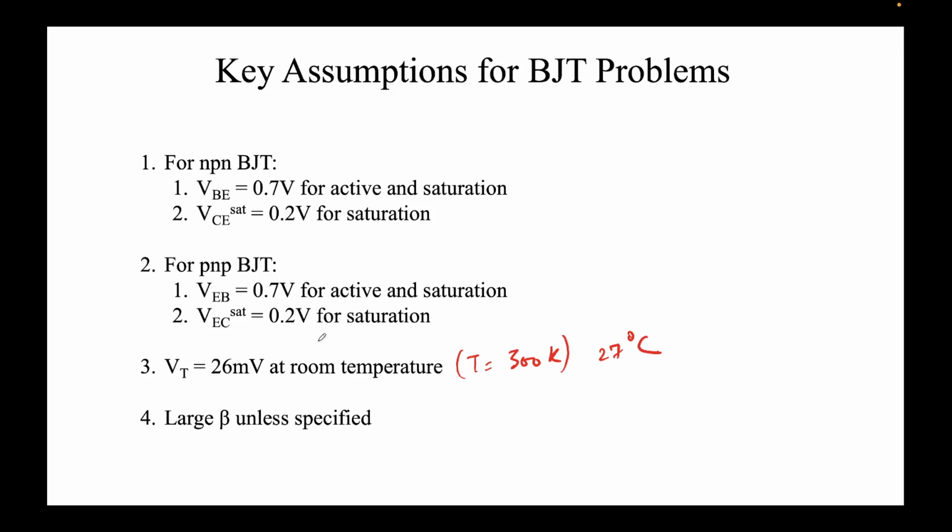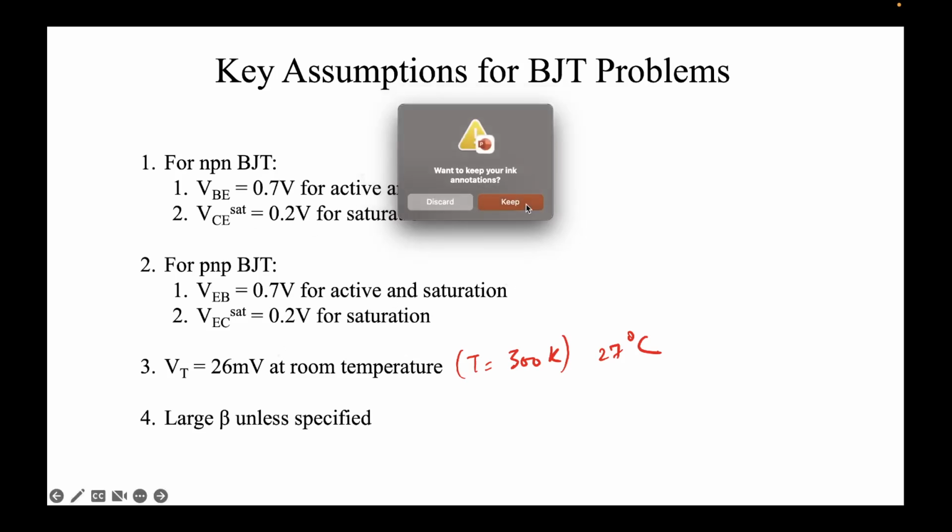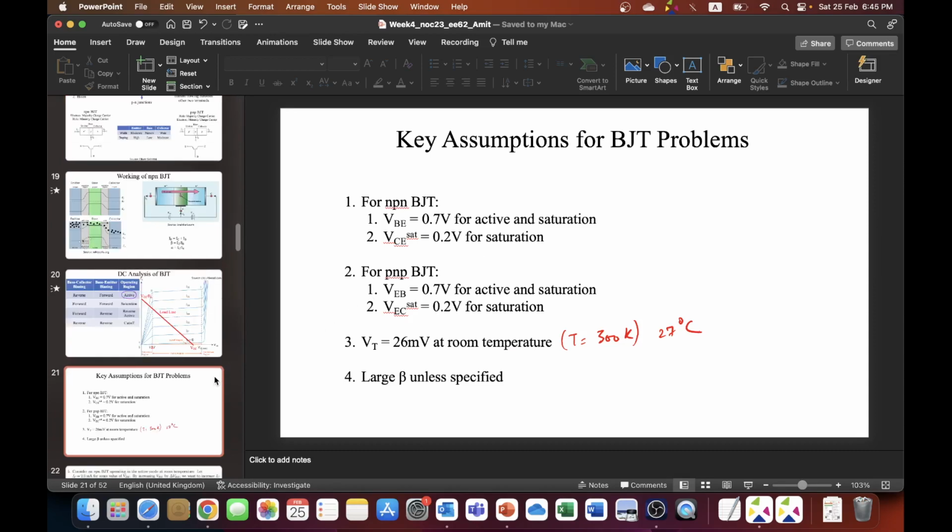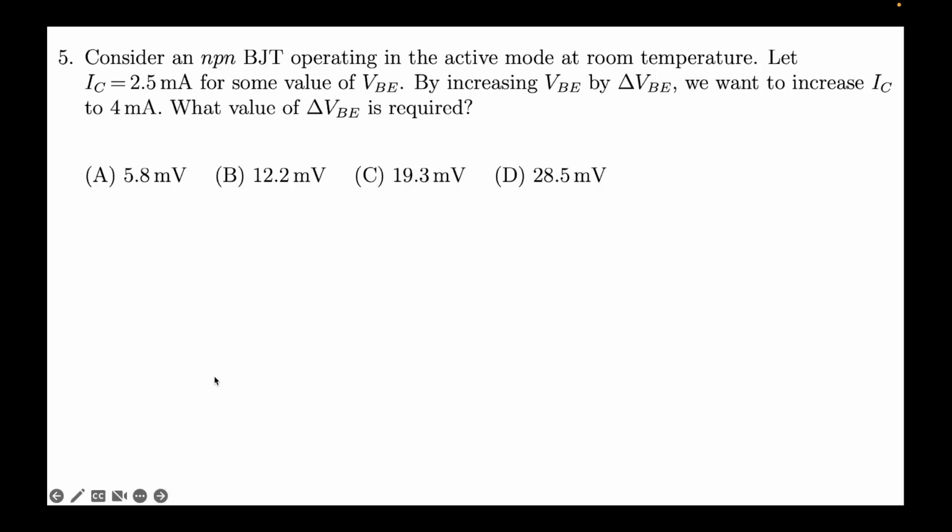So based on this simple understanding of a BJT and these assumptions, I'll pause here for a bit if there are any doubts. If not, then we'll start solving the problems. But just as I told you, a takeaway, we will assume the BJT to be in forward active mode, and these are the assumptions that we'll take. So any doubts? If not, then we'll move forward.